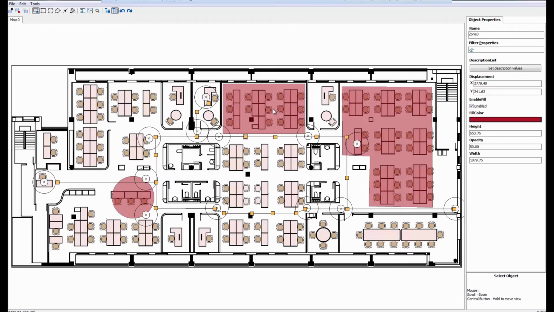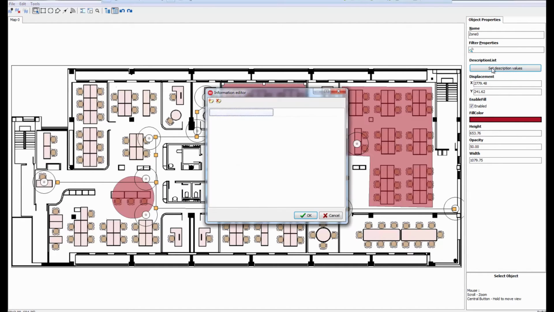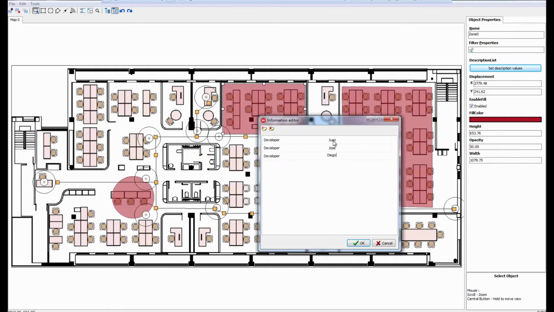For example, we can say that this zone has developers. That way, when we search for developer, this zone will be found as one of the possible results.